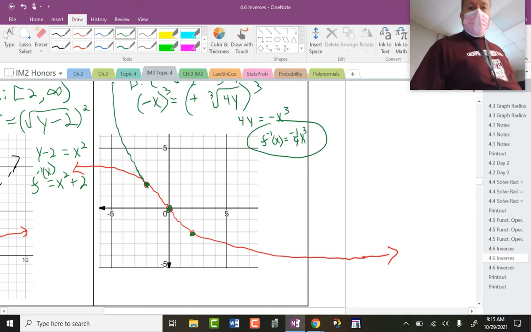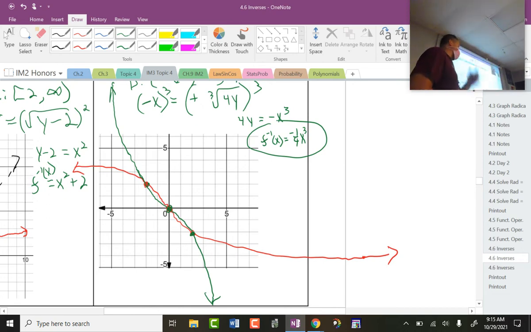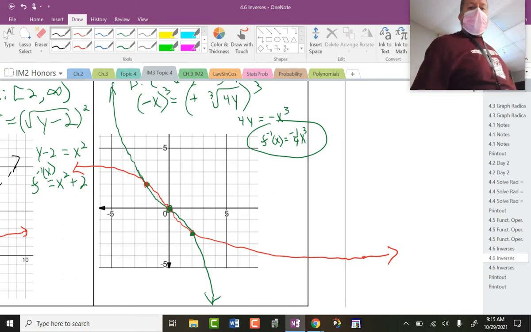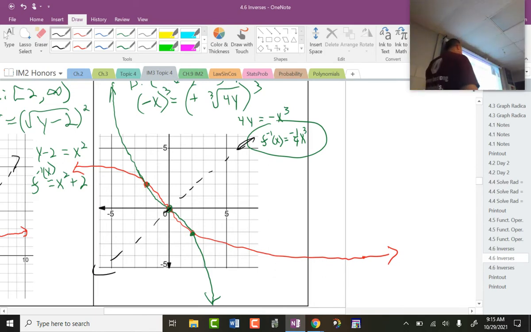And then it takes off like this. And that's what a cubic actually really does look like. All right? So again, what I did is I cheated and I took the inverse of this one point that I found, and that's that inverted point all the way over here. And then if I drew the y equals x line, there would be that symmetry, just proven with that point that I chose. Okay, so good enough.